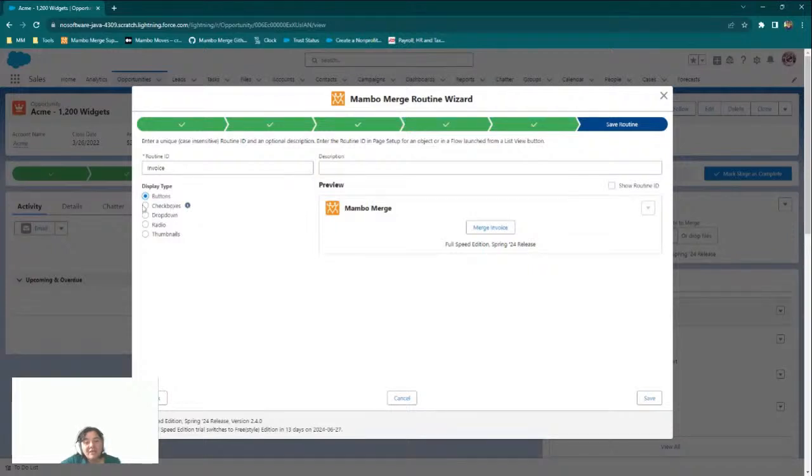What is great about checkbox is, other than you get the option of square over circle with radio, checkbox lets you choose more than one template to be merged at a time. I only have one, so really, if I use checkbox, it's just me saying I like squares more than circles. But if we had more than one template, then I am building out the option for my users to say, hey, go ahead and build this document for me, generate this document, and generate this one. We're doing everything at once.